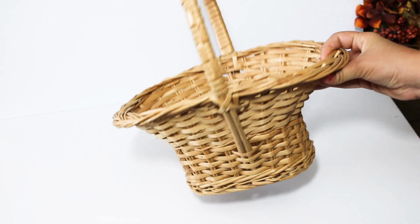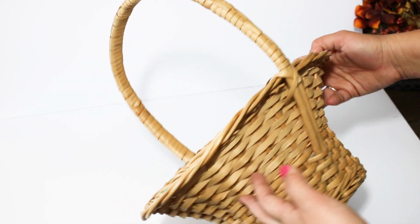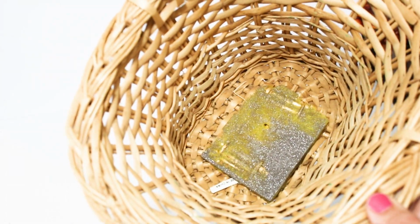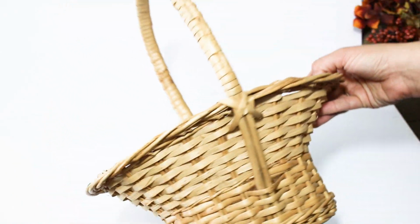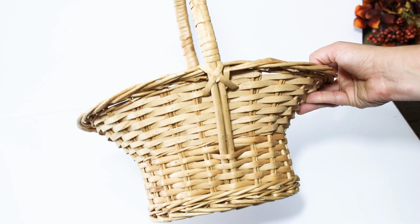So for the first project I'm going to be making over today, I picked up this light little basket and I don't like the color of it, and this is something I typically would not have purchased for myself. I just kind of wanted to go out of my comfort zone for this video and pick out things that were kind of challenging to make over, and this is one of the most inexpensive items that I did find. I think it was around $1.